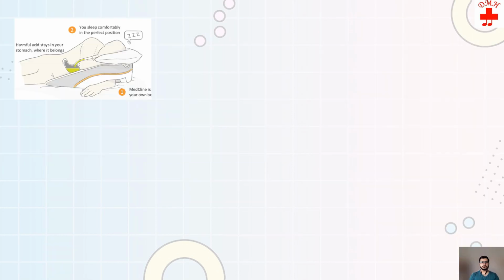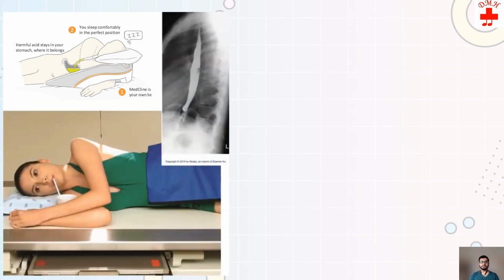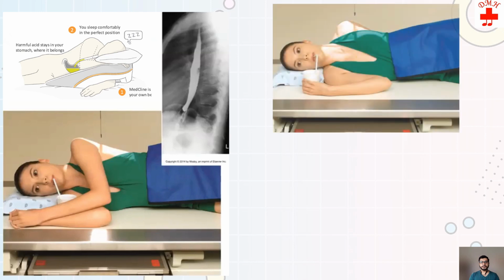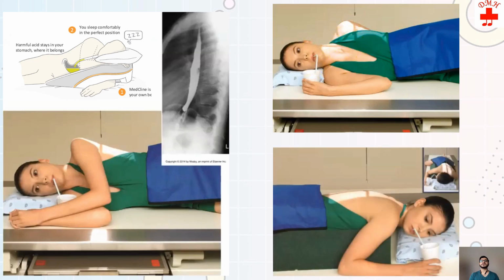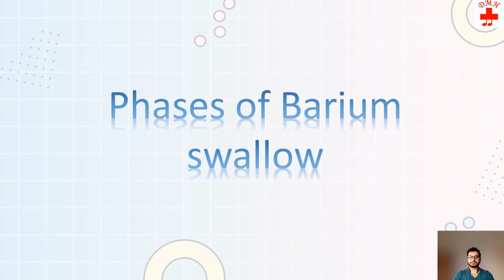The other common positions that we use in barium swallows is the lateral esophagogram. This is the swimmer's position. This position helps take out the shoulders from superimposing the upper cervical spine and the clavicle when we are viewing the upper esophagus. This is the left anterior oblique position.